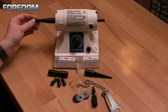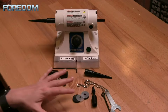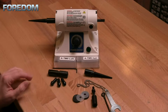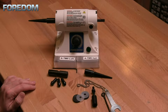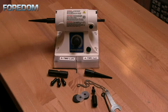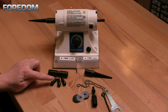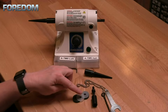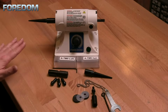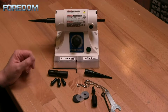This is the Fordham Bench Lathe. As you can see, it's pretty small. Now there's a lot of different kits that you can order with your lathe, and it's just going to change the variety of the attachments that you receive. In this case, I have the K3340. This includes your lathe, the tapered spindles, the collet holder with 3 collets, as well as the wheel mandrel and the attachments for the wheel mandrel. Now you can order any number of configurations, or you can just customize yours as you go.